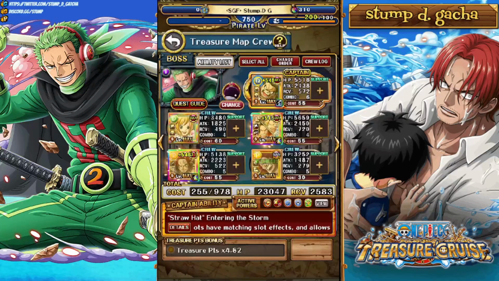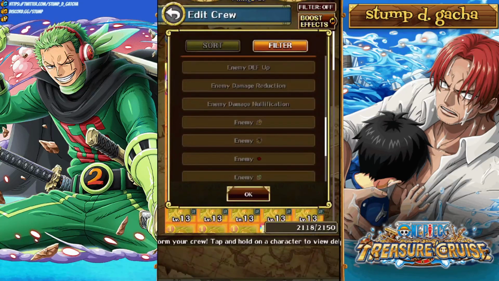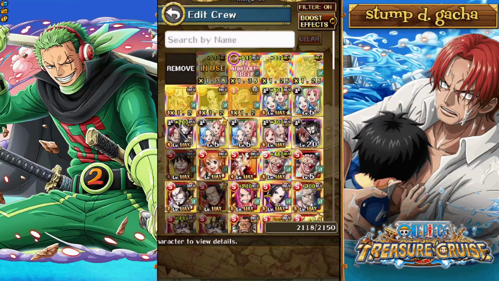So that's sort of what you need to be mindful of when you are team building for this particular fight. If we take a look, we can see what other special bind removers we have. They're going to be the same as the ones that we looked at on the first fight. But nevertheless, you have Nami Sanji, who would be a really good option here.